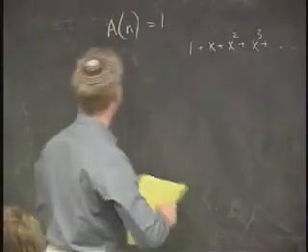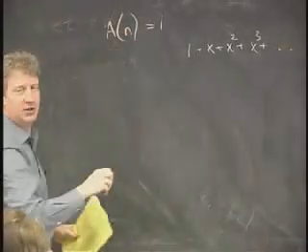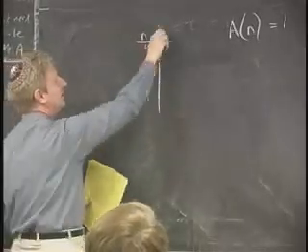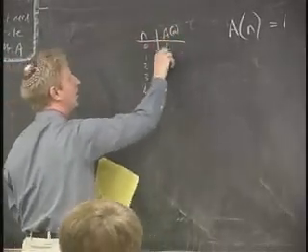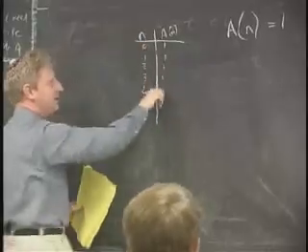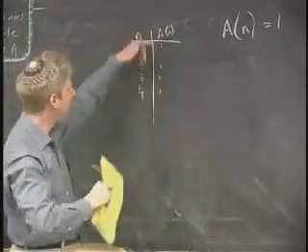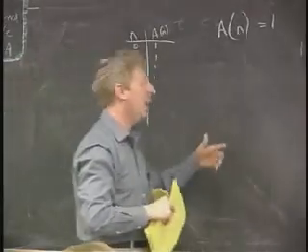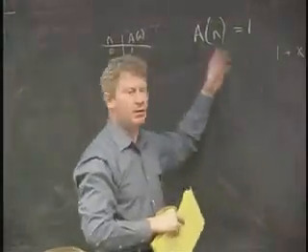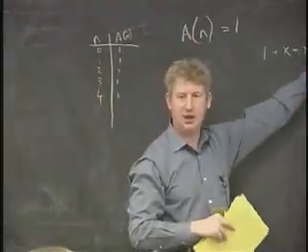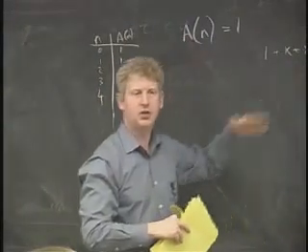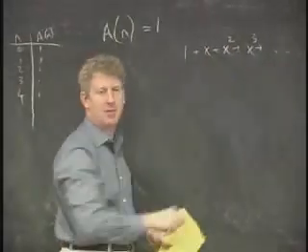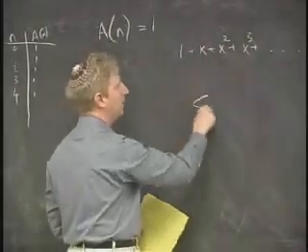No? All right, let me say it again. This is a function. You can make a chart. Here's n. Here's the value of the function. 1, 1, 1, 1, 1. That's the sequence I'm talking about that represents a function. And so n is the exponent, so x to the n. If you want to know what a of n is, you look at x to the n and you look at what's in front of it. So the generating function for this has a of n in front of the term x to the n. If you wanted to write it, it would look like this.